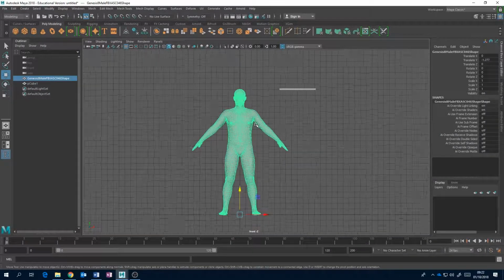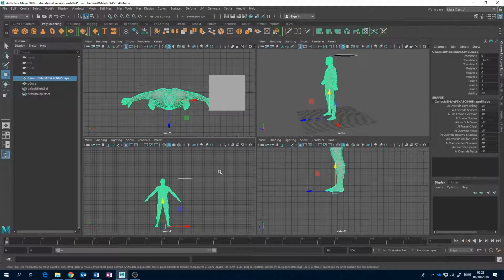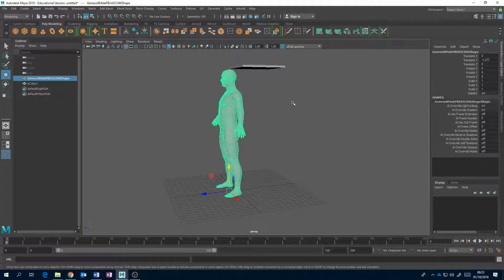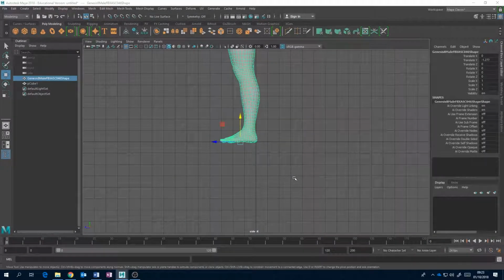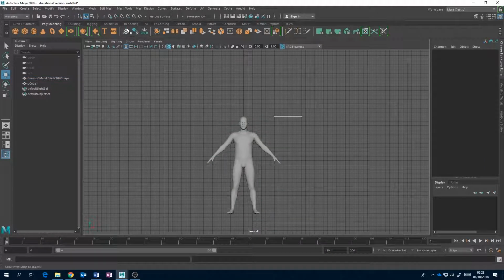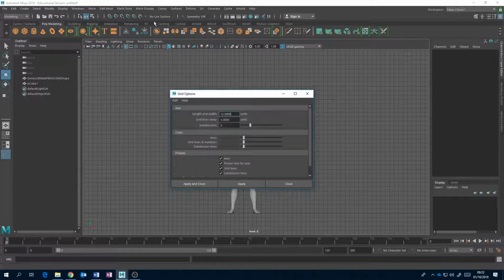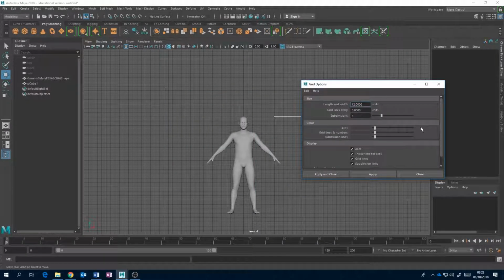So how do you rescale this guy easily so that he's an averaged human kind of size? Well, any one of these viewports, if you click into them, I'm doing this by just tapping space. If I tap space over a viewport, it maximizes it. So I'm going to tap into this one because it makes the most sense. I'm going to go to display. And you've got a whole bunch of options here to do with the display, the viewport. Grid. Now grid is enabled because it's got the little tick box. But grid has also got this little option box. And if I click that, it brings up the grid options.